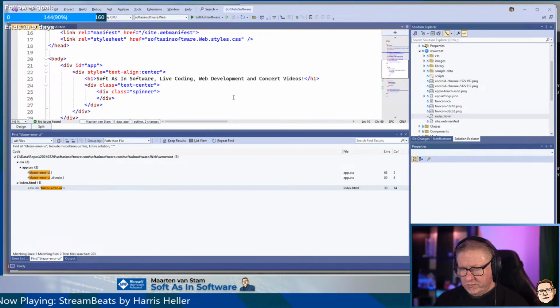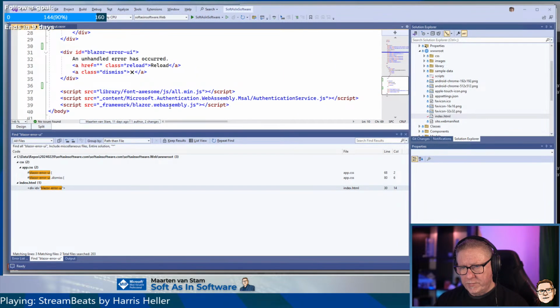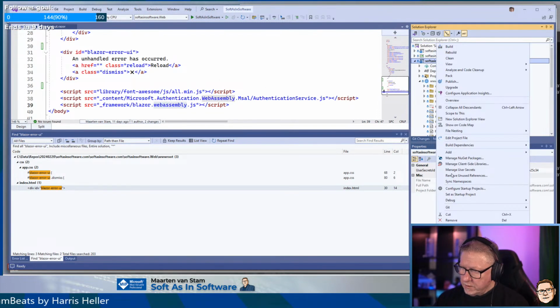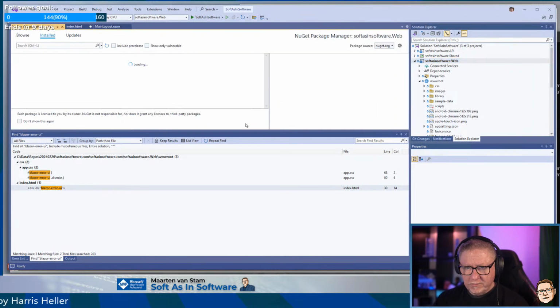And this one is using WebAssembly. NuGet packages.